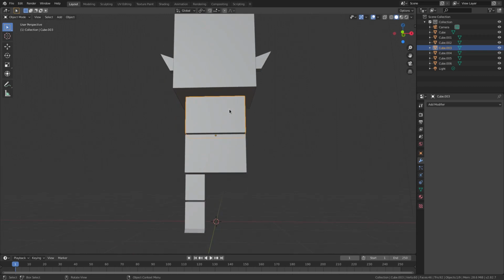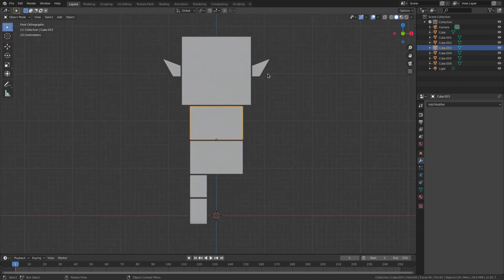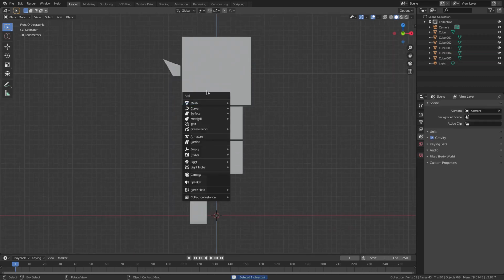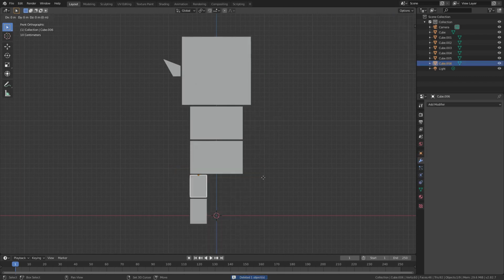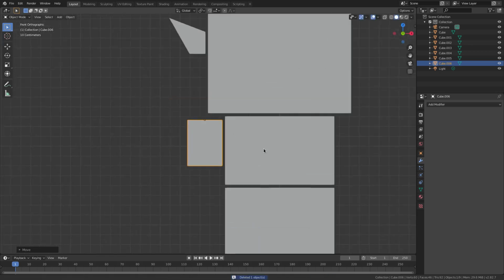So, I'm liking this a lot. I want to go ahead and do the arm. I shouldn't have done the ear. Yeah, never mind, my bad. Only do one side. If you're doing something, only do one side of it, because what's going to happen is you're going to have to do twice as much of the work, which is not fun.